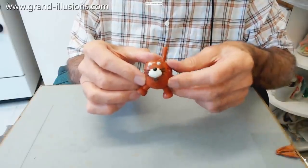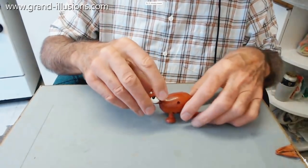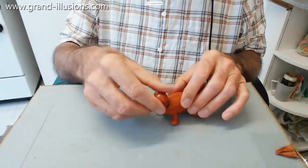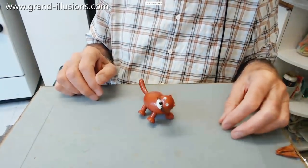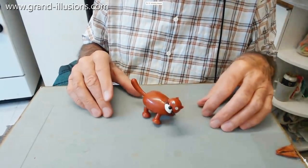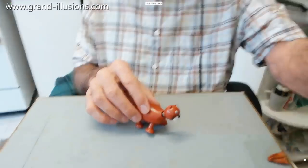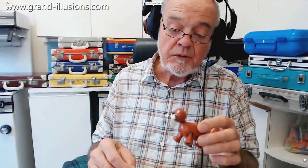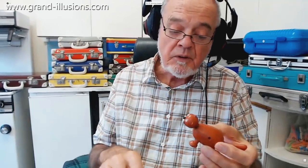The eyes roll a bit too — they've got a fly ball there. It's something you can pose in different positions depending on what it's doing, and the legs can pose as well. You can make it twist its head. It's a lovely thing for posing and taking pictures of, because there are so many shapes and ways you can put it together. A very charming little toy — something that ought to be pursued in the toy industry, because it's such a simple thing for children to play with for hours, and if they've got a little camera they can take lots of pictures of their favourite poses.